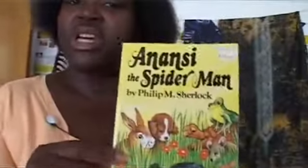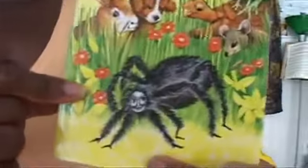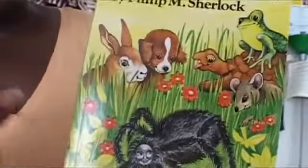This is a West African tale that has come through to the Caribbean islands, and many would tell the story of Anansi, the Spiderman. Because of the tales, we are storytellers. We love to tell stories, and we love to sit around on our verandas, around our coal pot, and tell stories when it's dark. At the time, we didn't have any electric lights outside. So even when it's dark, people would be sitting on the veranda, the fire would be lit in a little coal pot, and they'll sit and tell stories.